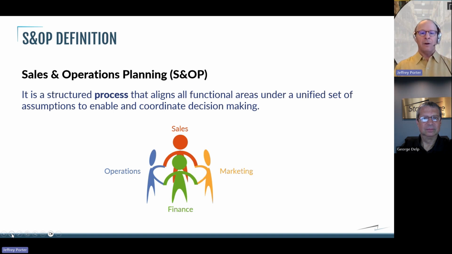If I can give a little bit of nuance when we start talking about this overall definition, as we talk about alignment around assumptions, I will tell you, having been in operations, having participated in sales, and touching on the finance and other areas, oftentimes what we find without a structured process where we're all operating on the same assumptions is each of these entities are operating on different plans. So let's start at the sales level.